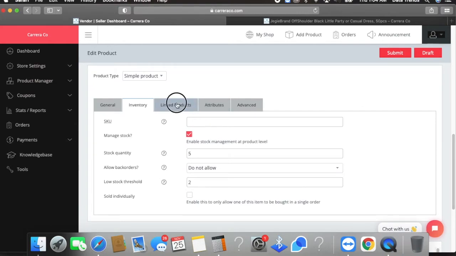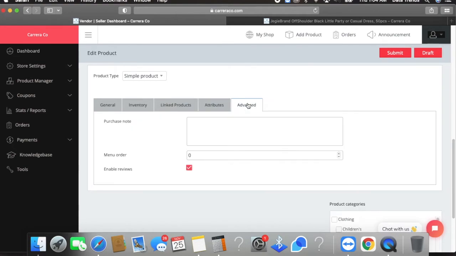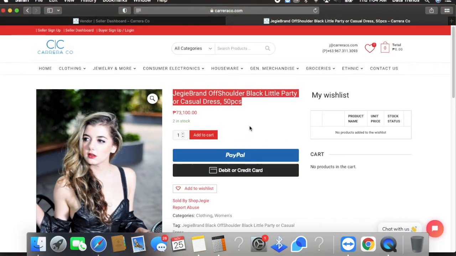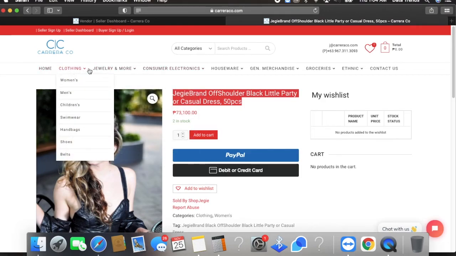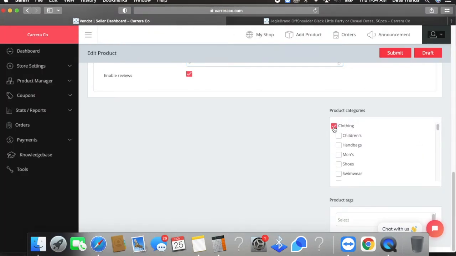Okay, and then the other ones here are kind of complicated. We can do this through the back end, but if you have any notes in here, or if you allow reviews, you can check that one. And the last part here is the product category. So if you notice here, we have different product categories. If you're selling clothing, you want to click here and you want to click here.